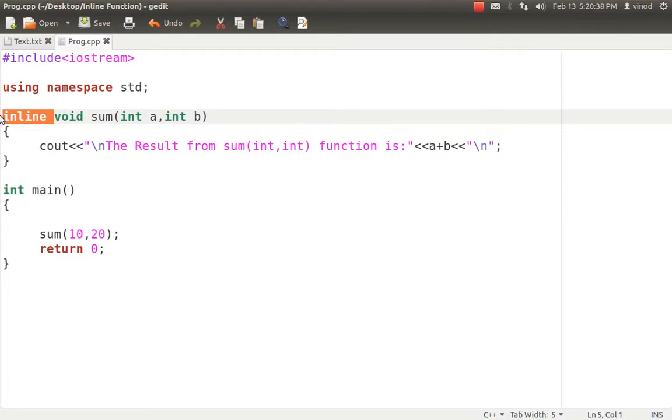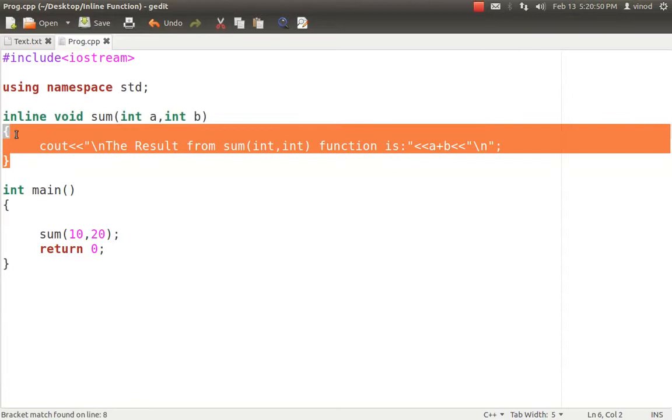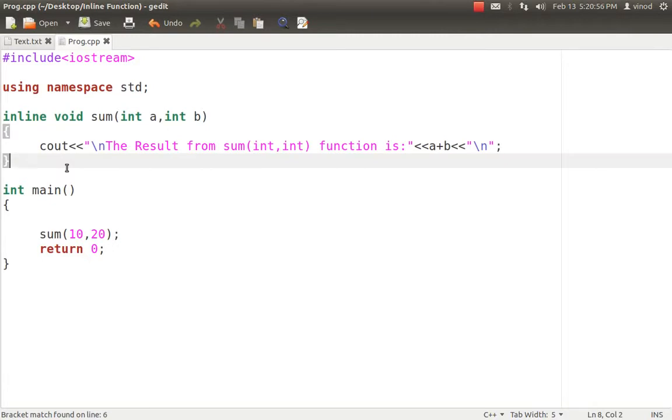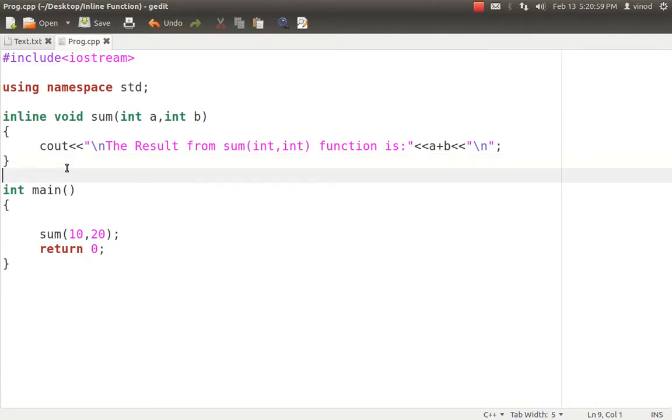The inline keyword is generally applied only on definitions. Yes, in Linux it may work, but for those users who are using older versions of Turbo C, I request you not to go for a declaration, only specify the definition, else you may not find a result. So that's one of the problems. In VC++ it shows a solution. So it's up to the editors. You don't have to concentrate much on it.